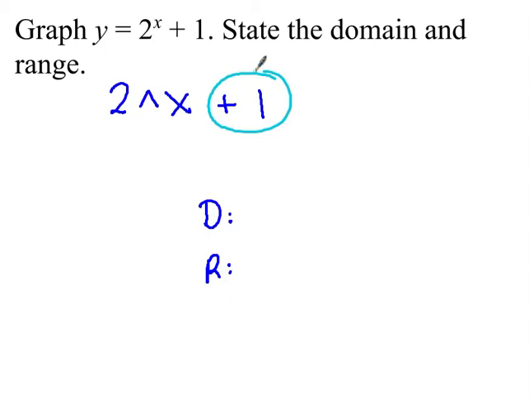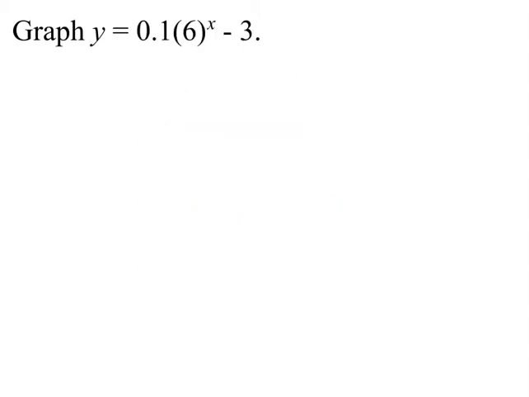So let's figure out the domain a little bit. Domain is left to right. How far left to right does it go? All reals. Yep, forever. So the domain will be all reals. Now the range is different because remember, since it's shifted now, what's the range going to be? Y is greater than 1. Nice job. How do you get the range? The range is just up and down how far it goes. And so the lowest value on this one will be 1. The highest value is going to keep on going forever and ever. How do you know it is at 1? Because that's what the equation stated.